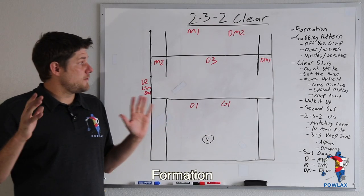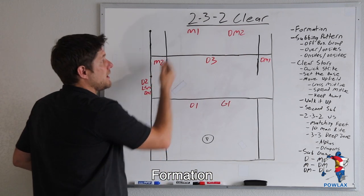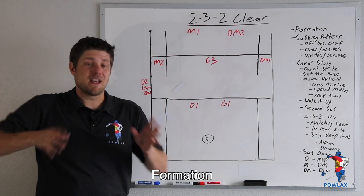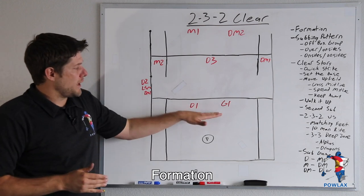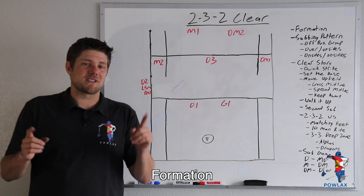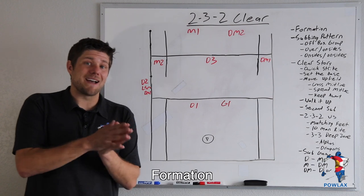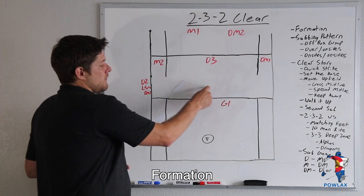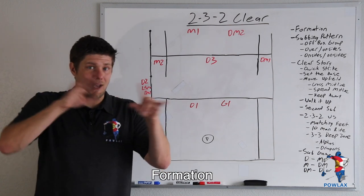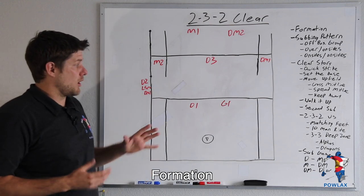The first thing we've got to talk about is the formation. We've got two players in the base, three players at the midfield line, and two players who are going to be about 10 yards over the midfield line on both of the hashes. With two players in the base, we are going to be able to move the ball from the right to the left side faster than if there were three, and we're going to have a much easier time isolating a two-on-one versus one attackman, versus a 3v2 with two attackmen in the windshield wiper formation. So that's going to be a huge advantage while we're walking the ball up the field.